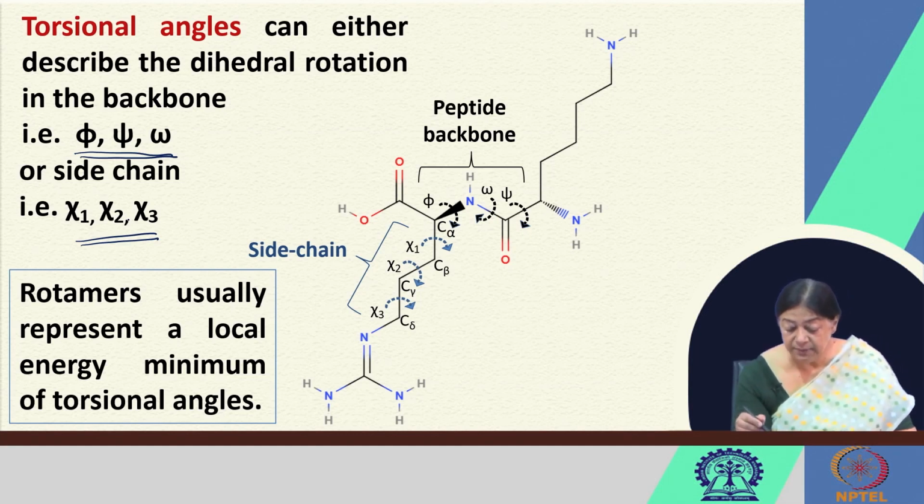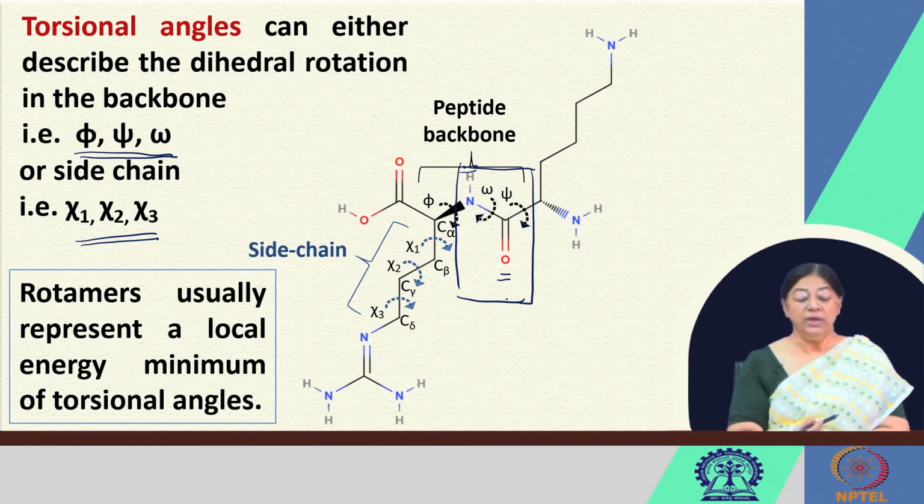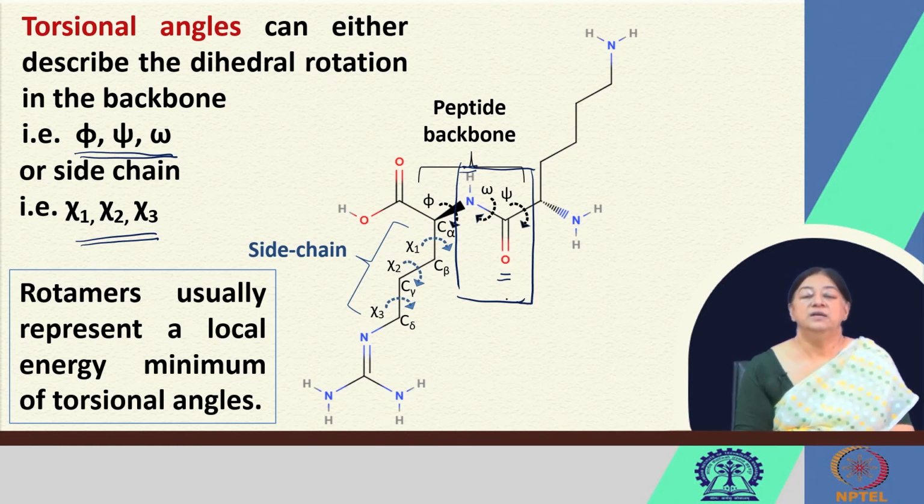This is our amino acid where we have a peptide bond. So, this is our peptide bond, C double bond O, NH. Now, we are looking at a definition for a dihedral angle. Now, a dihedral angle is an angle present between two planes. So, for this we have to define, say, 4 atoms.